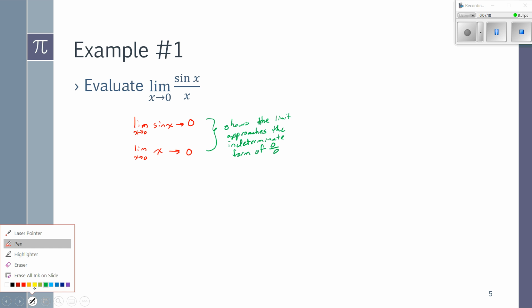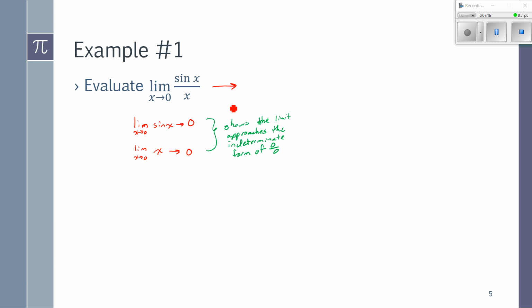So now that I've shown that I have a 0 over 0, I now indicate that I'm going to use L'Hopital's rule. And the easiest way to do that is to draw an arrow to the next step. And we'll mark it L'H for L'Hopital. I then need to write my limit notation still, because I haven't evaluated the limit. I am getting an equivalent limit. I am not doing the quotient rule because this isn't a quotient, this is a ratio. So I want the derivative of the numerator, which would be cosine of x, over the derivative of the denominator, which is 1. I now have a new limit.